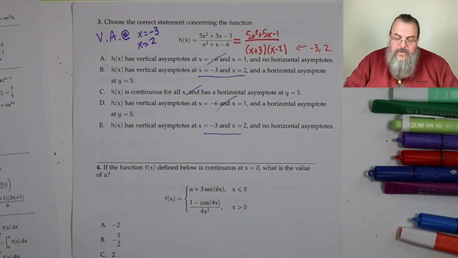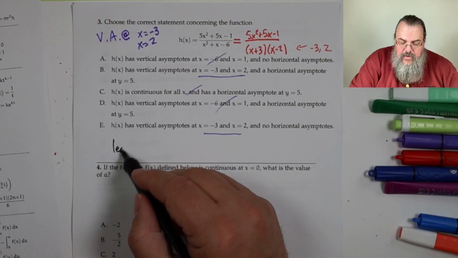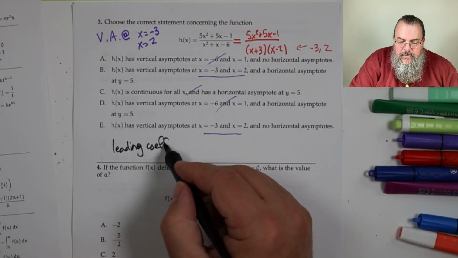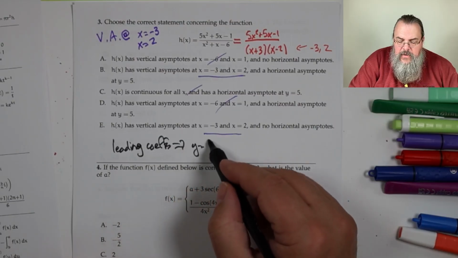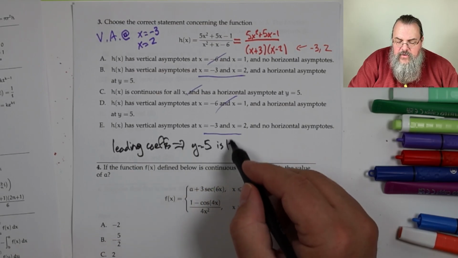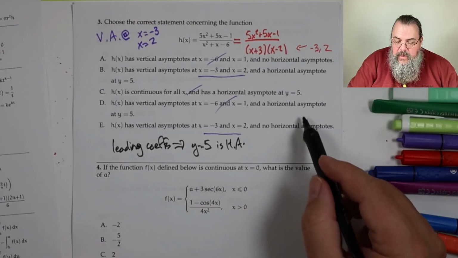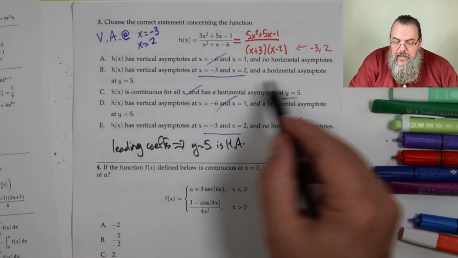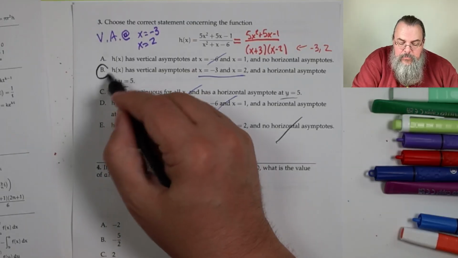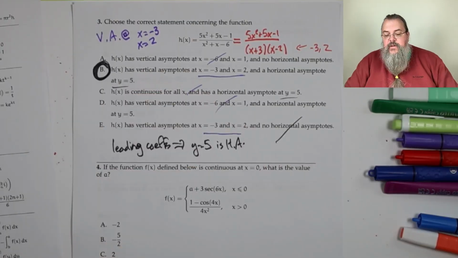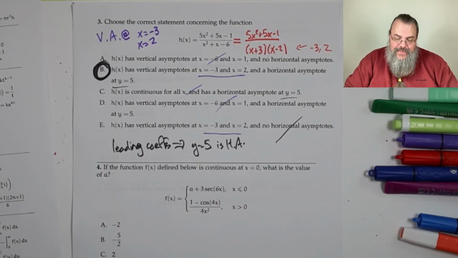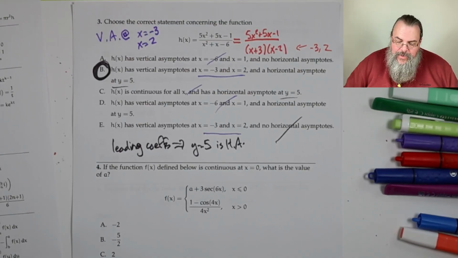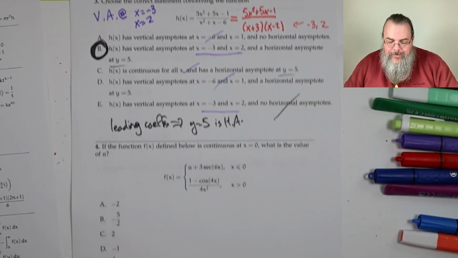So the leading coefficients tell us, and we'll even write this down, not that we have to, since it's multiple choice, that y equals 5 is the horizontal asymptote. And so that rules out E, but we match. Oh, sorry, here we are. I'm up here, 5. So it's B. That's our vertical asymptotes and right horizontal asymptotes. All right, good. Our limits at infinity, right? That's something we talked about one day, so we better have it somewhere.